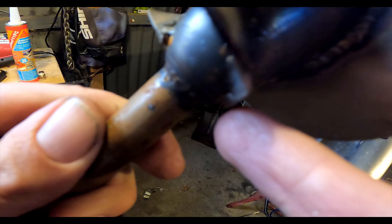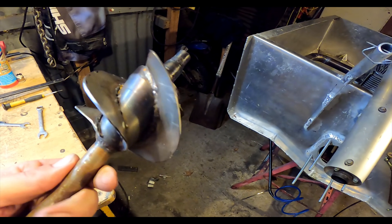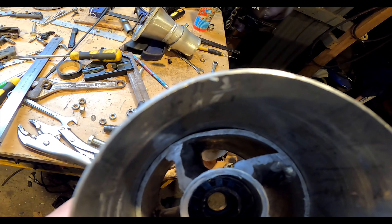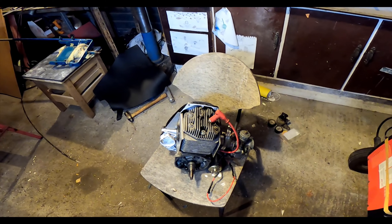I've got the impeller out and I'm just going to clean it all up, take away some of the bad welding, clean the edges up, make it a bit more flowing. I think I know where the leak is — see there, when I was trying to straighten the jet unit I banged it with a hammer and put a bit of a dent there. I'm guessing it was squirting out the side. I'll have a look at the footage again.